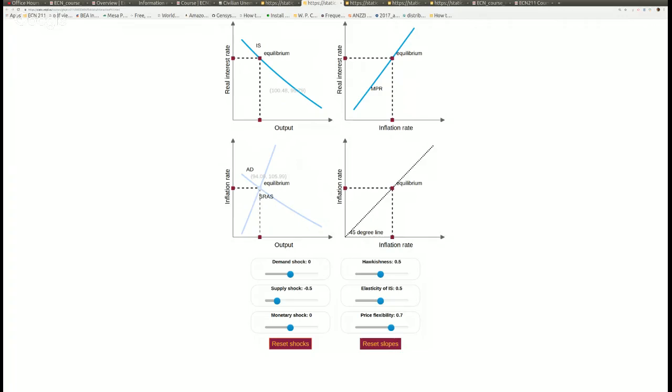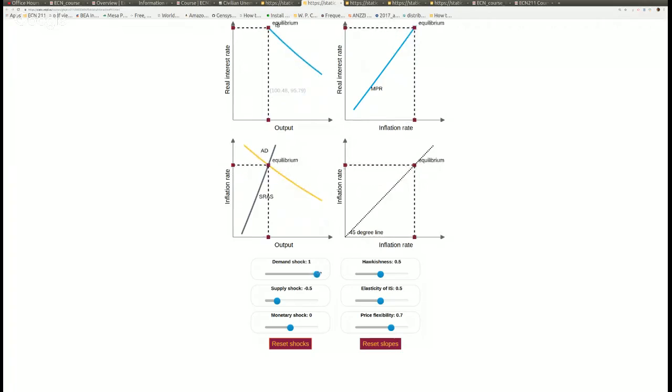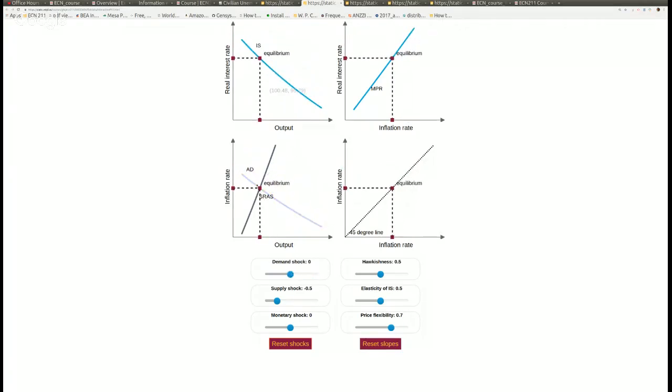Now look, if the Fed, if the central bank, wants to restore the same level of output as we had before, it could do so. It could stimulate demand, but you can see already what happens. Instead of moving back to where we came from, which was about here, it's actually moving further and further away and causing further higher inflation. In the 1970s, that's, by the way, what we saw. We saw very high inflation rates, not only in the United States, but in most other industrialized countries.